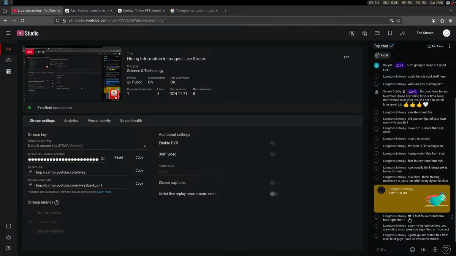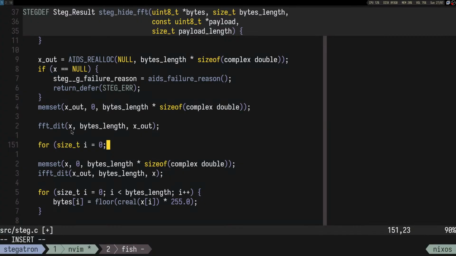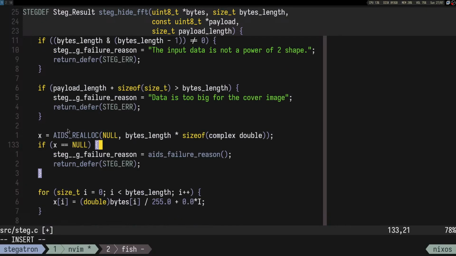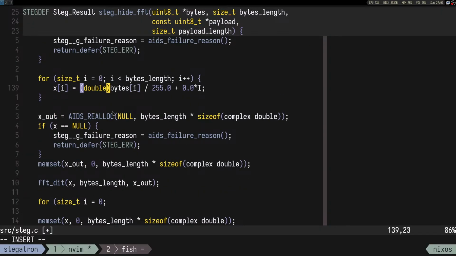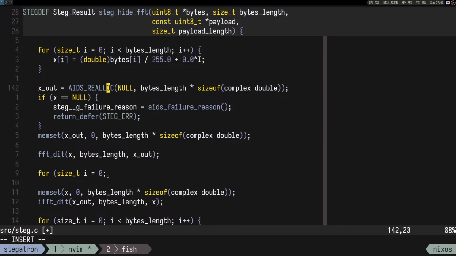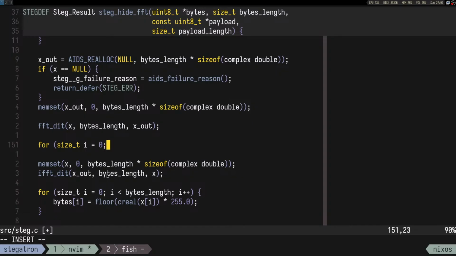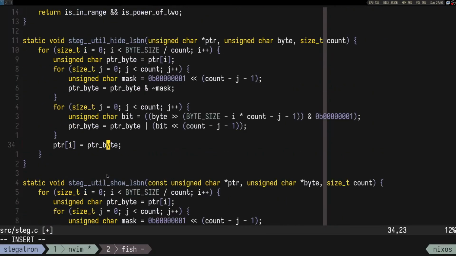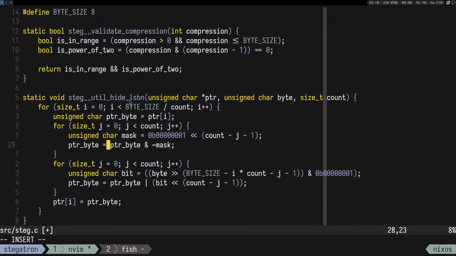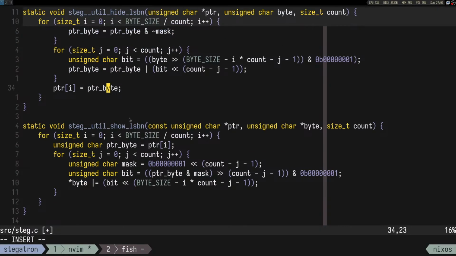Yeah, FFT is the fast Fourier transform. Yeah, so I'm trying to implement basically taking an image, we convert it to its frequencies using FFT, and then we are gonna encode in this FFT some payload, right? And in the last stream we did the same idea, but we used least significant bit encoding.